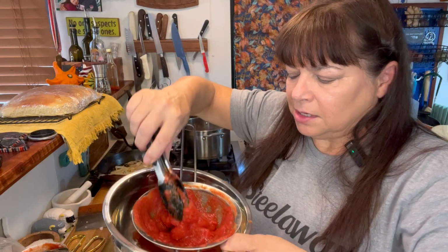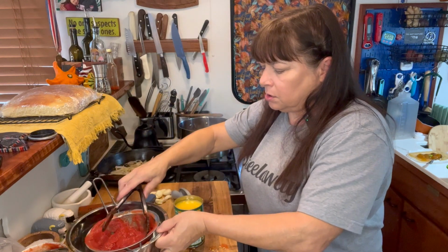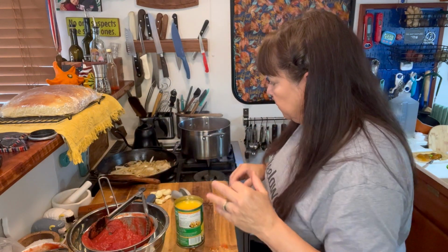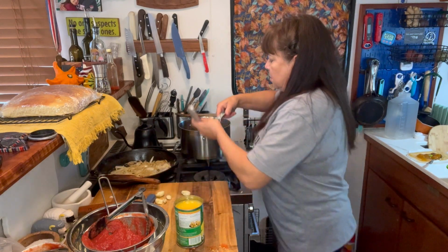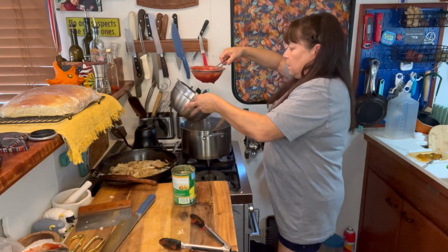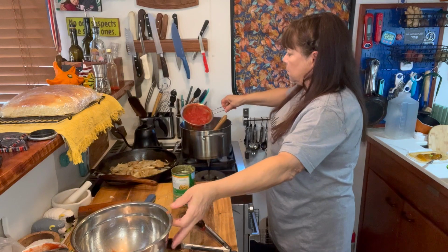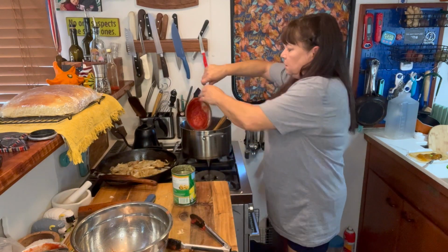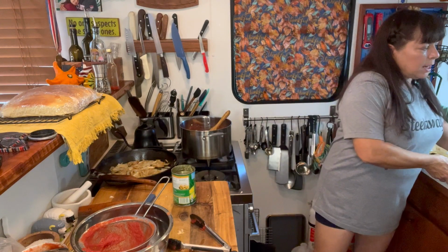So can you just see that beautiful tomato puree that those tomatoes are in? It's just a thing of beauty. So in with our garlic, my can of cream corn, my tomato, and look at that beautiful puree. Isn't that gorgeous? The tomatoes we'll dice up and put in later. And then we're going to add some beef stock.